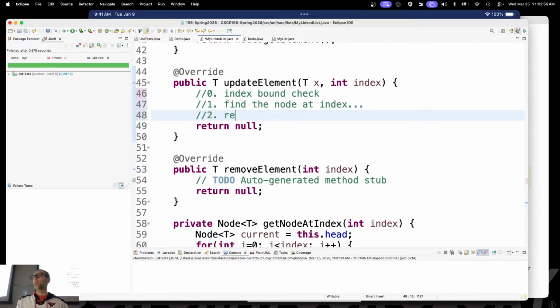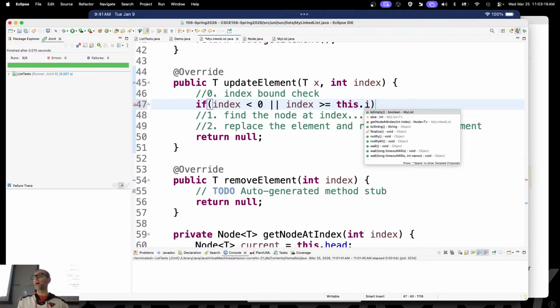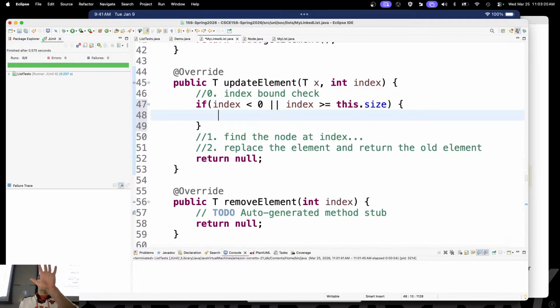Step 3, replace the element and return the old element. So index bounds exceptions only allow them to ask for legitimate indices. If index is negative, or if the index is greater than or equal to this dot size. Now it is greater than or equal to because there are 5 things in there. 0, 1, 2, 3, 4 is valid, but 5 is not valid.